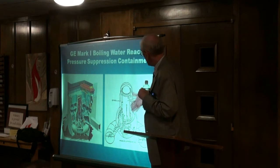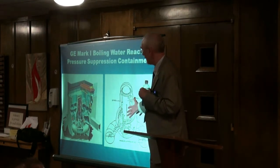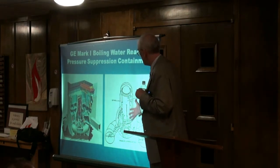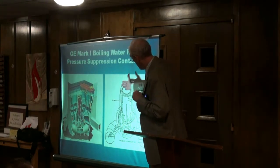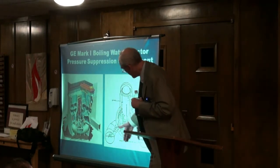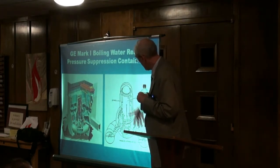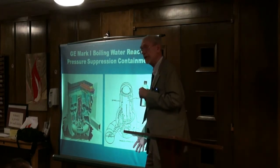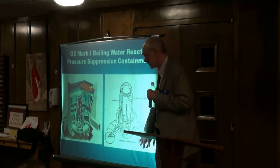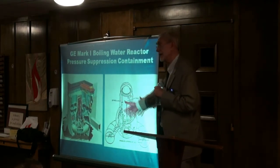And in principle, if there is a severe accident, if there is an overheating of the reactor fuel, overpressure, lots of steam, too much heat, they dump it into this dry well, as it's called, and then through 10 large diameter pipes, the heat and the steam and the pressure is driven under this 1 million gallons of water through these downcomers, as they're called, and the steam and the pressure and the heat are supposed to be quenched in that donut.